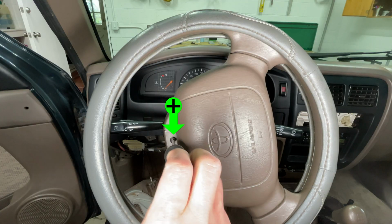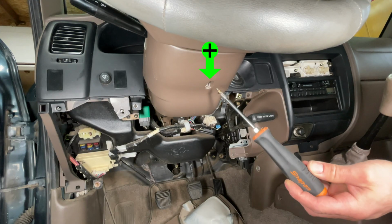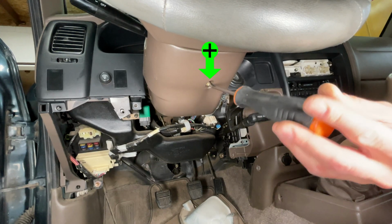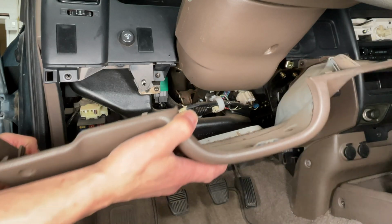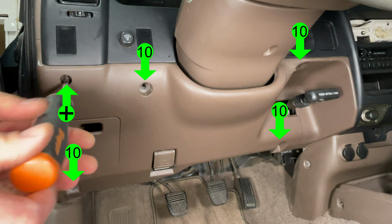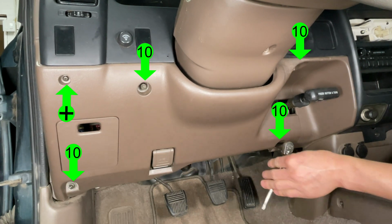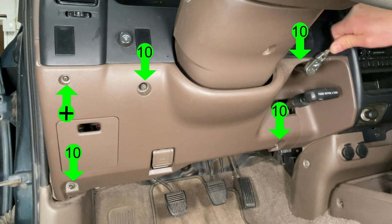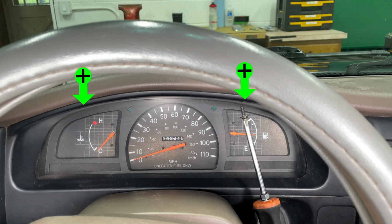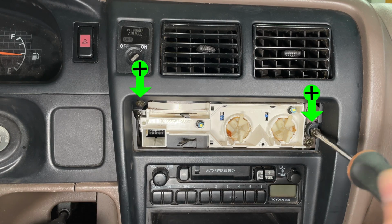Remember to reinstall the screws on each side of the steering wheel. 1 more screw holds the lower trim piece onto the column. The lower dashboard trim snaps into place next. Install 1 Phillips head screw and 4 bolts. The bolts are M6 by 1.0 thread pitch in case you lost one. Install the 2 screws holding the instrument cluster trim. Don't forget the screws holding the radio trim.